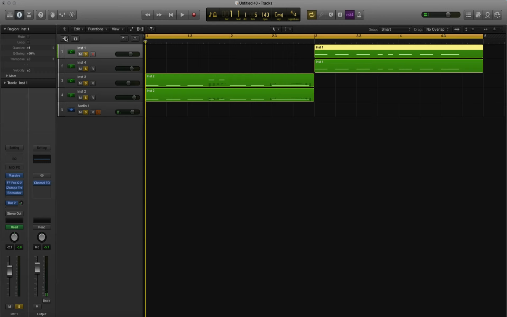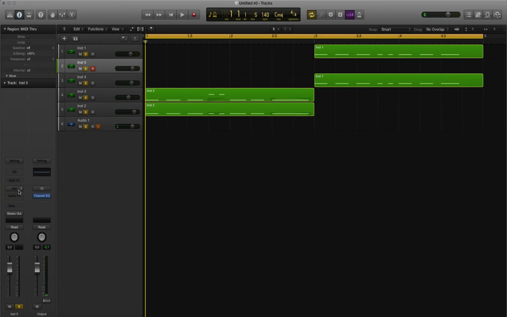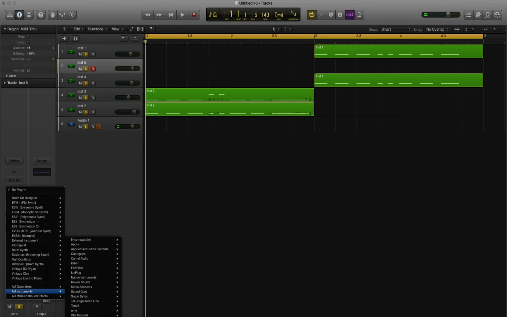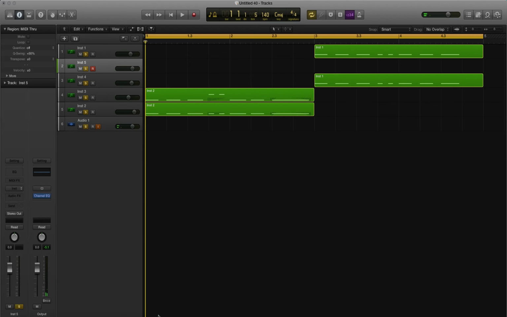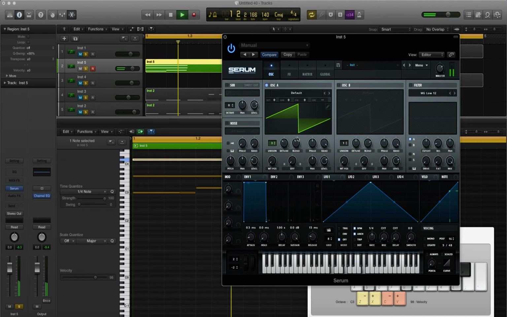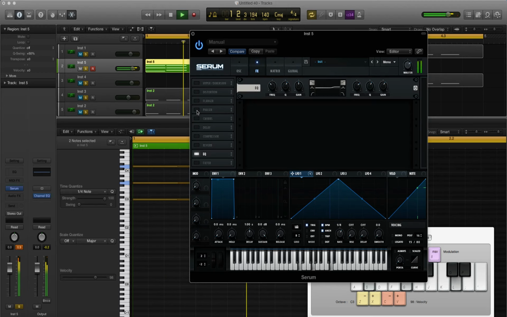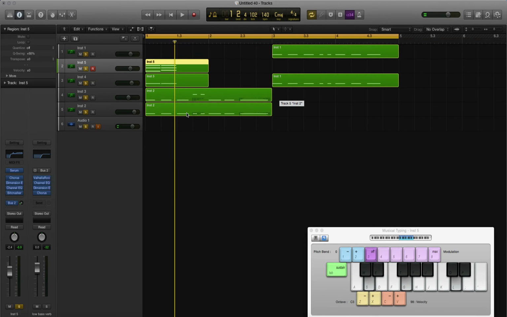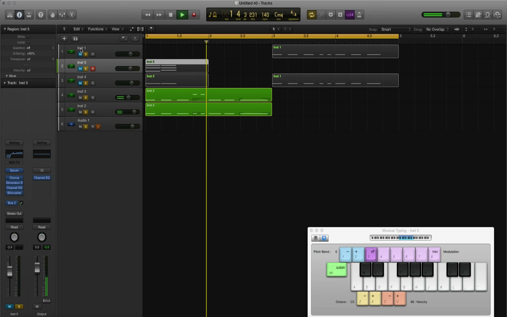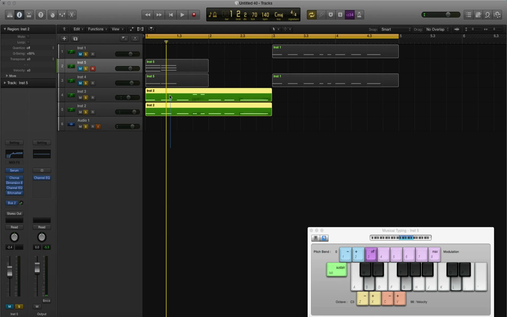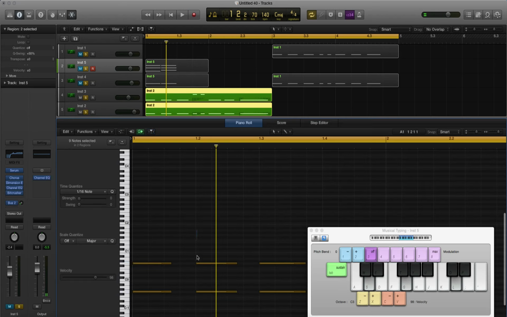So now let's work on putting some melodic elements into the song. We're going to do this with Serum because, again, it's a little bit easier to work with. The important thing is the arrangement, which we're going to get started on right now. So let's go in here and cut out these first two notes and get these ones to one full.